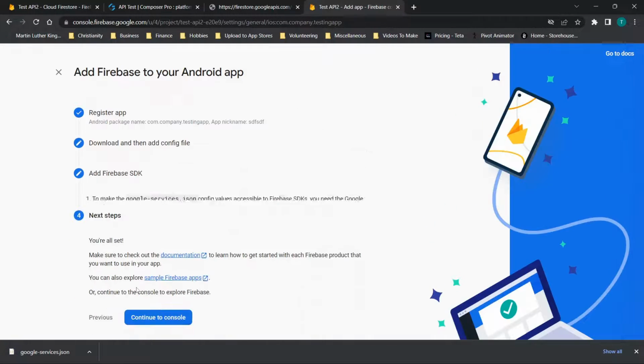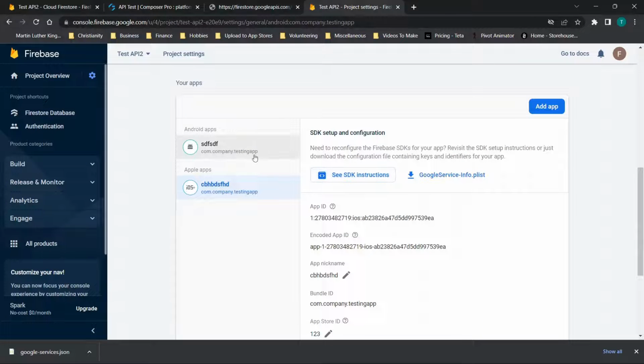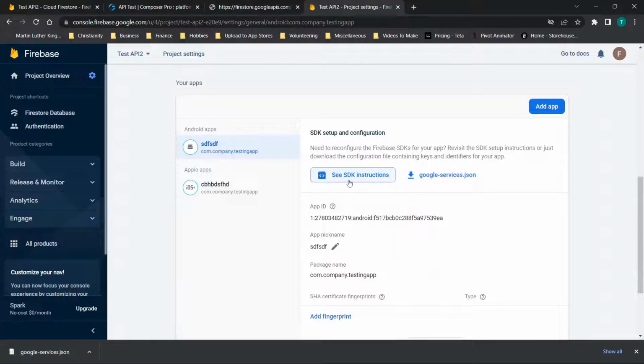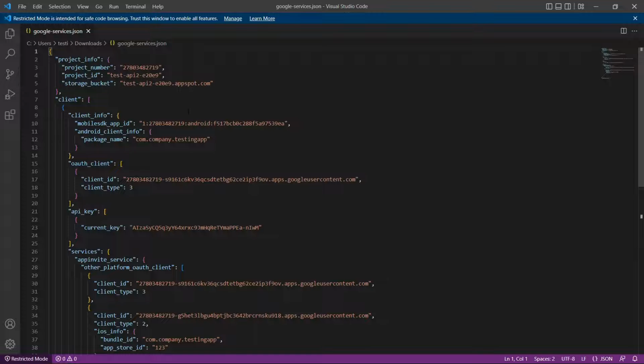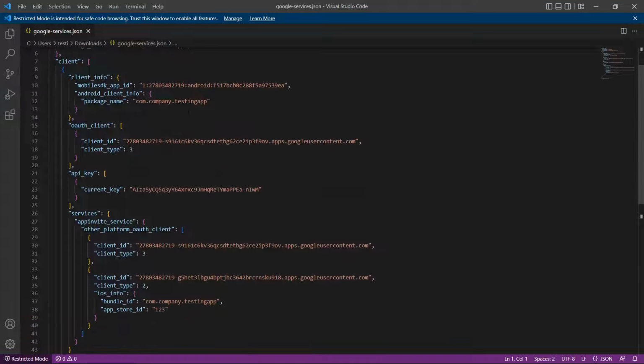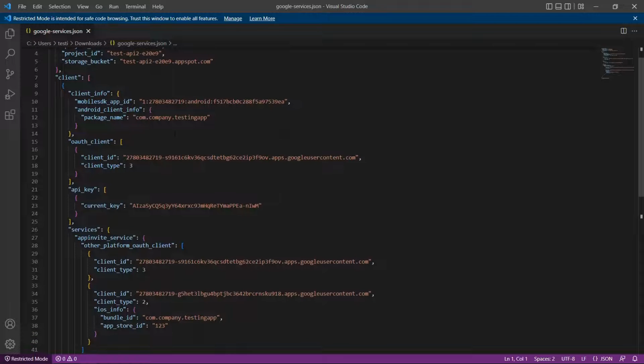And I ignore all of this. Obviously, record what you need to. And then if you ever need to a second time around, you can always download those SDK instructions. But here is your app ID if you need it. And then when you open this in Visual Studio Code, typically you can scroll through. You'll see all of the things that you need here. But 9 times out of 10, you'll need your storage bucket and then some basic additional information. So you'll see where it says API key. There's a value current key, and that is right here.